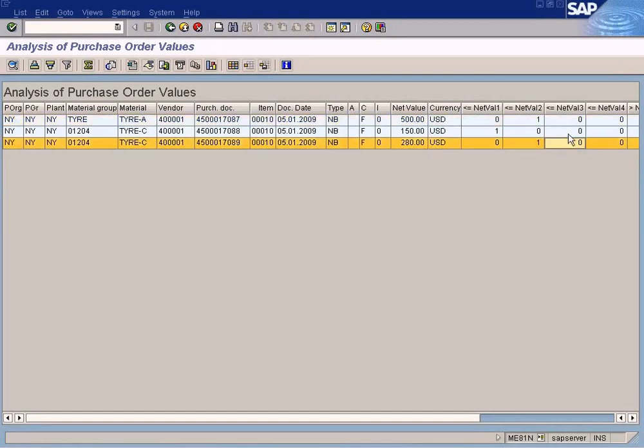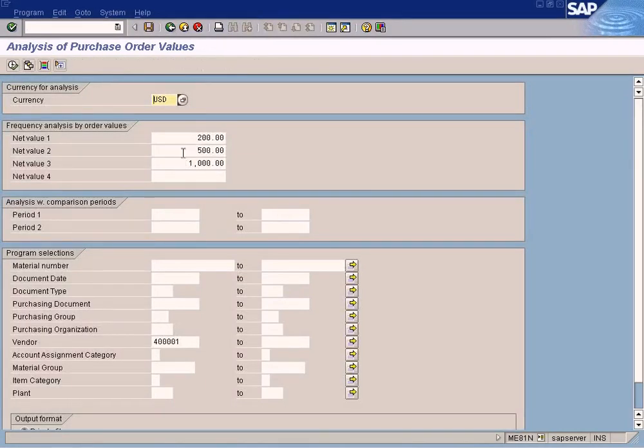Alright, so nothing is greater than 500, that's why it's 0 here. So using this report, you can do this kind of analysis. Please see if it's useful for you.